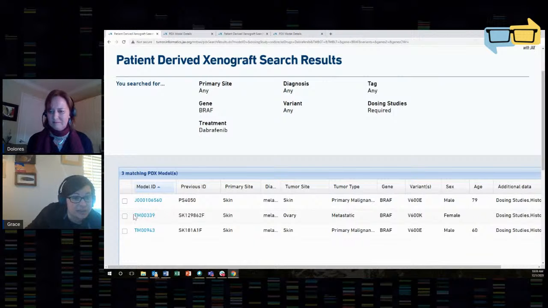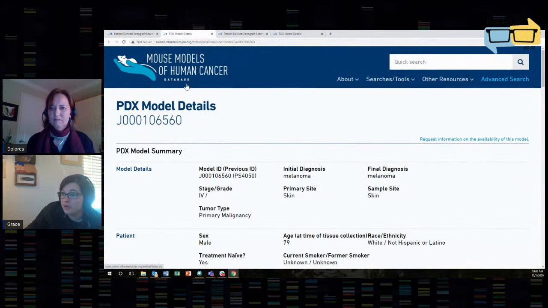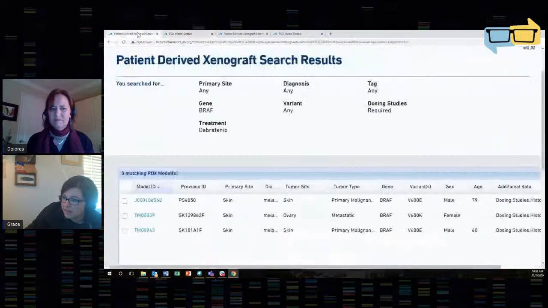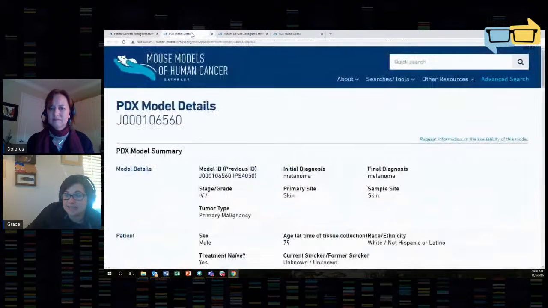When we click on the model ID, it takes us to the model detail page for that particular model.